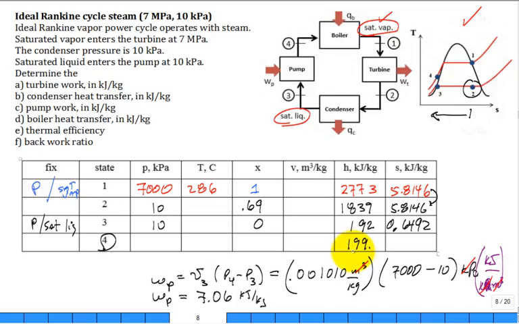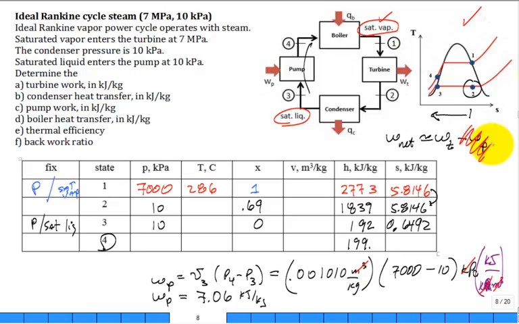Yes, sir. I know you said it earlier in the class, but why is the pump there? Why is the pump needed in that system? Just because it doesn't really do much. No, it doesn't. It boosts the pressure. But what you're probably getting at is the net work out is approximately the same as what comes out of the turbine, because very little goes back to feed the pump. You're absolutely true. A lot of people will just say, forget the pump. The net work out is what comes out of the turbine. That's true. What that means is you have a very low back work ratio, which is good.